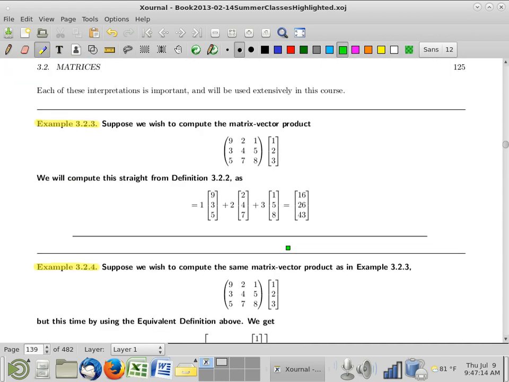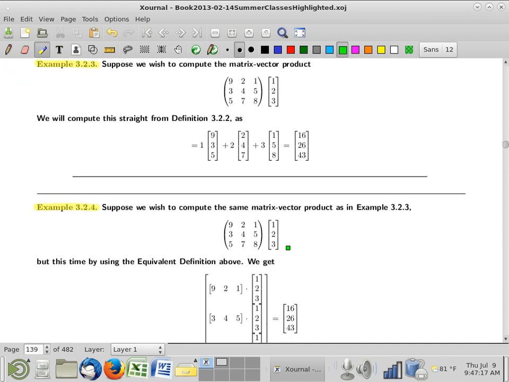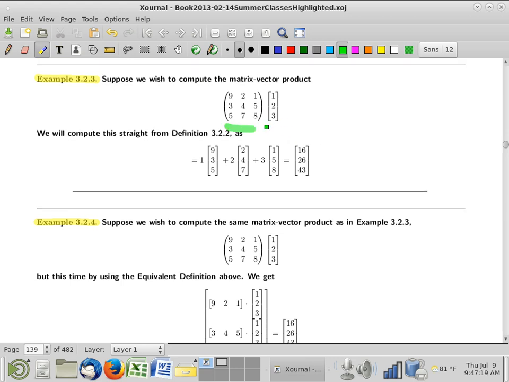So here's a couple of examples. In fact, here's the same example twice from different points of view. Matrix vector. And here's how I do the matrix vector product as a linear combination. You'll notice a linear combination of the column vectors where I use the coefficients, the coordinates of the vector, as coefficients in that linear combination. So straight out from our interpretation number 1, take that linear combination and that gives you this matrix vector product.